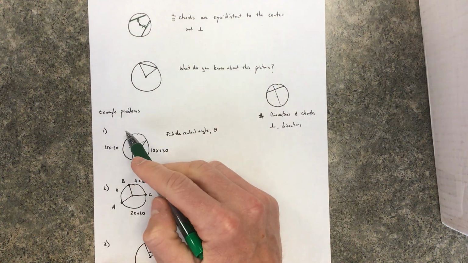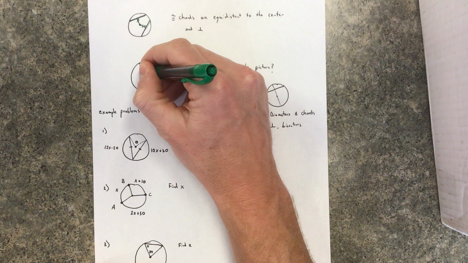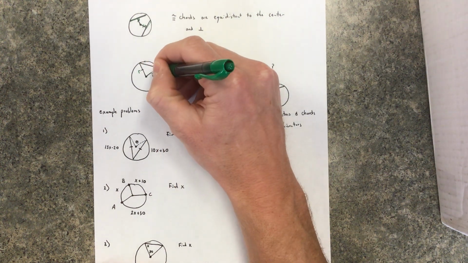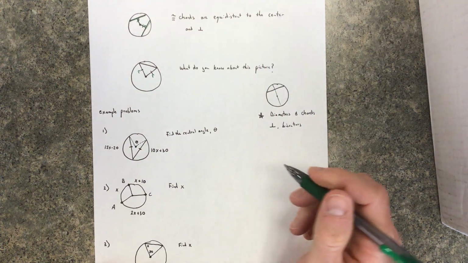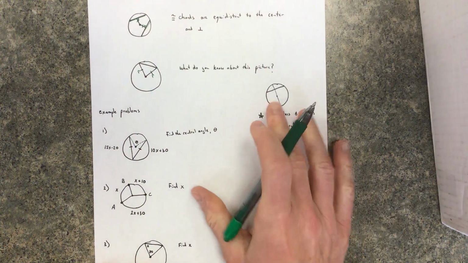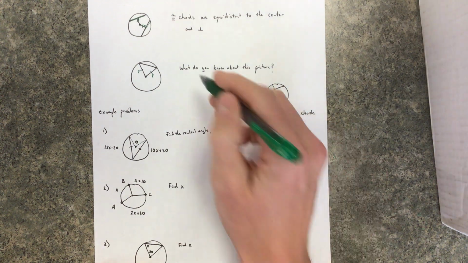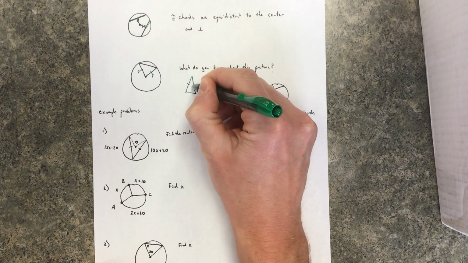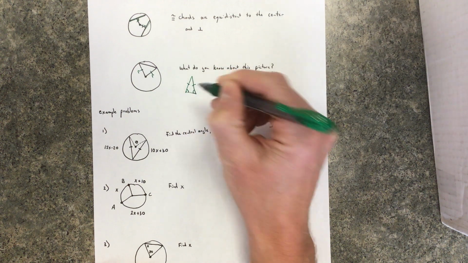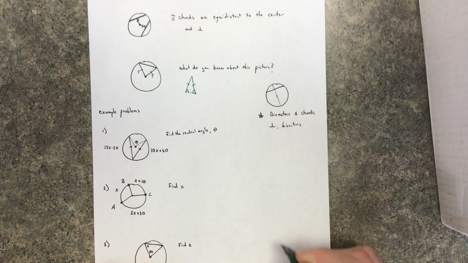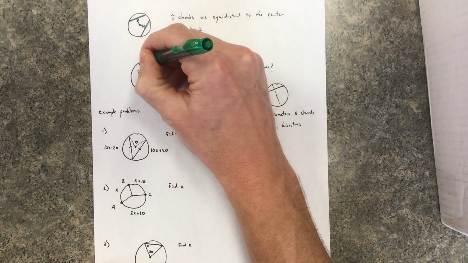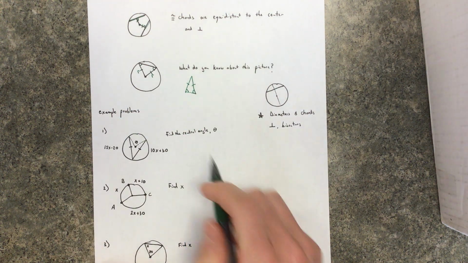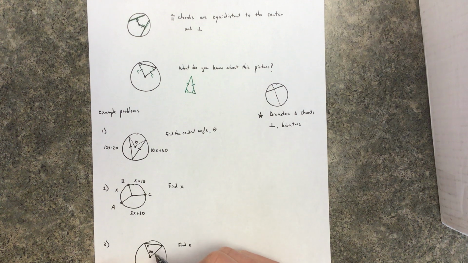All right, now what about this picture? This is kind of a cool picture, right? Do you see how this length right here is the radius of the circle? But that one is too, which means those are congruent. What else do you know? Well, what about isosceles triangle? Isn't it something about base angle theorem? Remember, if that length and that length are the same, then that angle and that angle are the same. It's like the definition of isosceles, which means on a picture like that, you know that those two angles have to be the same.